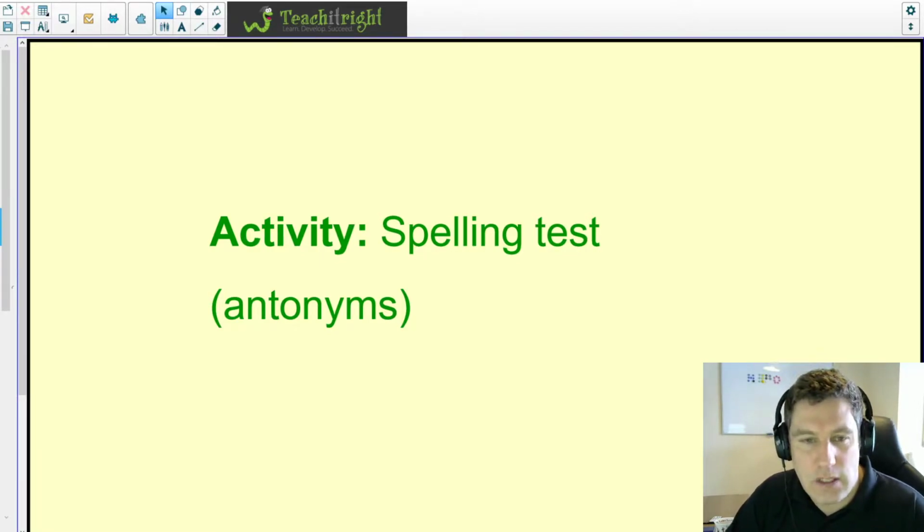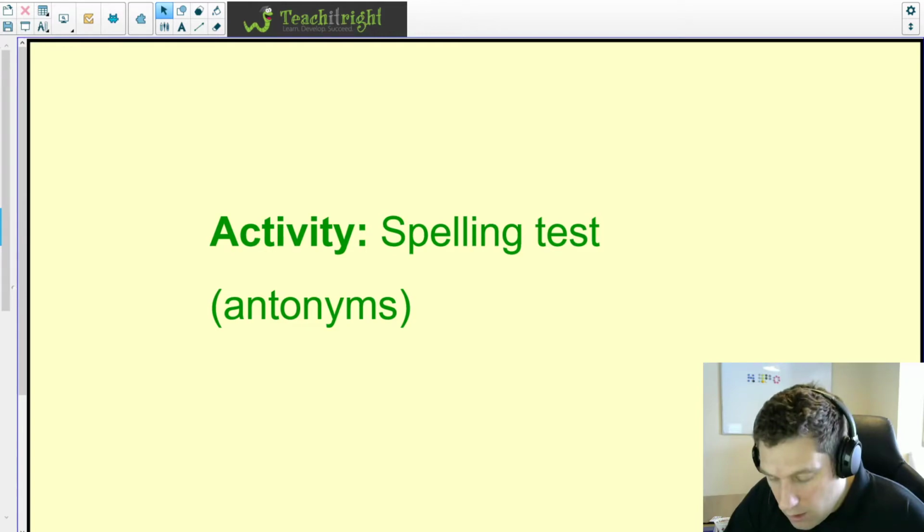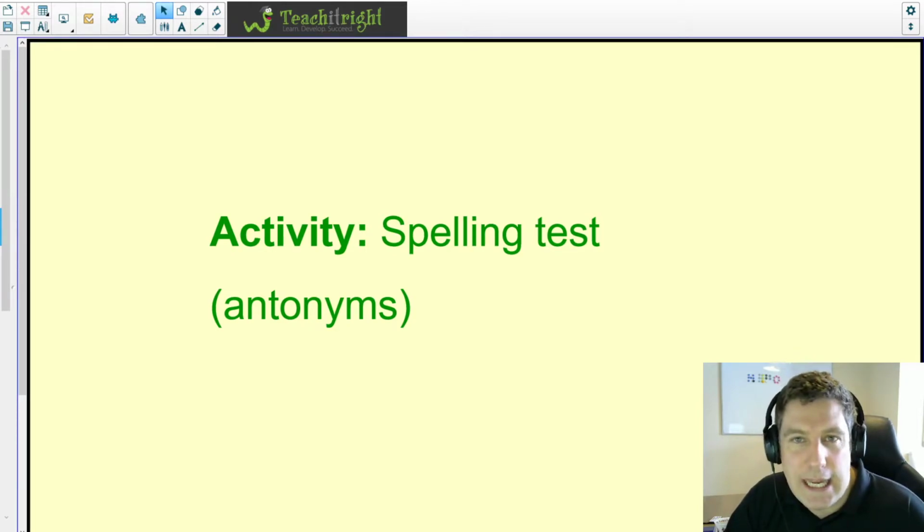I always suggest with your spellings, if you just write the numbers 1 to 10 down the side, you know there's 10 words coming, and then I'll call out the words for you to spell. We'll double check them at the end, see how you manage to get on. Okay, so number 1. The word you need to write down first is meagre. There was a meagre amount of food on the plate. Meagre.